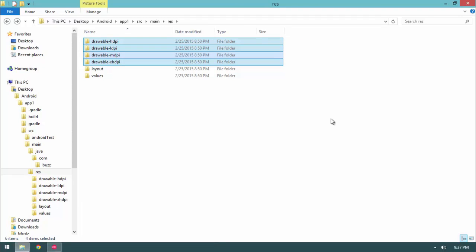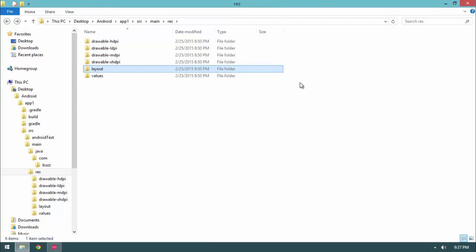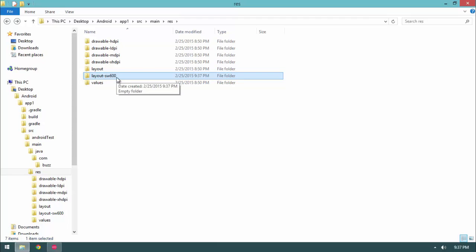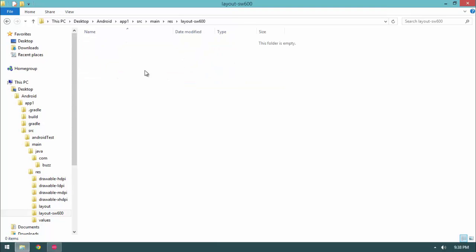A couple other interesting uses of this is we can have our layout resource, for example. We could create another layout folder, such as layout-sw600. And this layout folder, sw600, is screen width 600. Meaning, if I'm on a device that has a screen width of 600 or greater, it'll use a layout that I specified here.